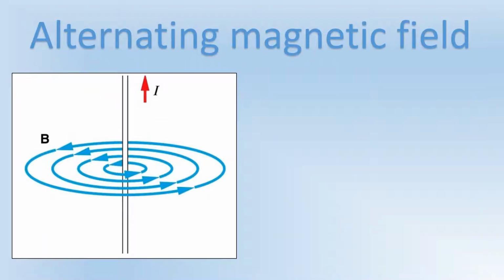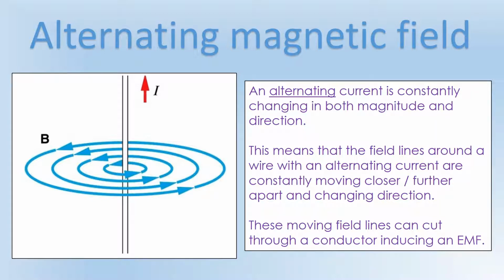So how do we create an alternating magnetic field? Well, first of all, we get them around wires that are carrying a current. This we've seen before: if we have a current carrying wire, we have a magnetic field going around it, and we can predict which way the field is going using our right-hand corkscrew rule. You can see if we put our right thumb upwards, our fingers tell us the field is going to go in that direction. So how do we create an alternating magnetic field? Well, we do it using an alternating current.